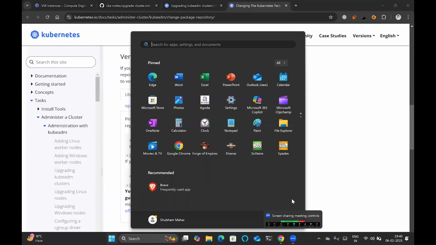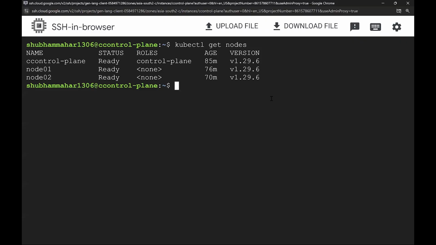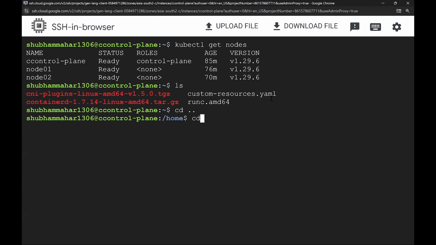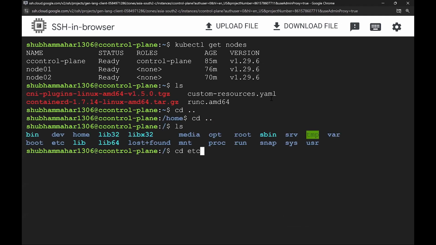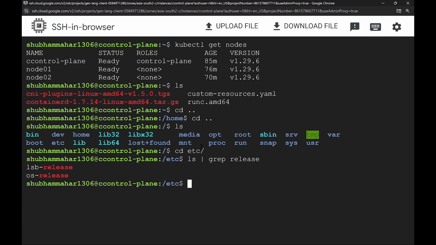So in the virtual machine, or in the control plane node, firstly let me ls, so maybe we have to go here, and then inside the etc folder, not etcd, my bad, I wanted to say etc. Inside the etc folder, we have this os-release file.